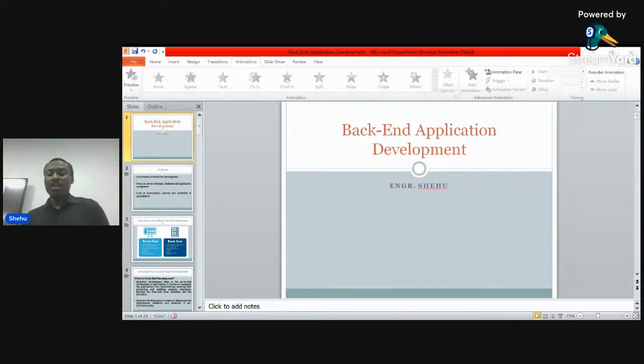But for back end, we have programming languages and scripting languages like Python, Ruby, Perl, PHP, even Java and Node and all that. So front end has asynchronous requests and Ajax, while the back end mostly deals with server architecture. We will look at that.